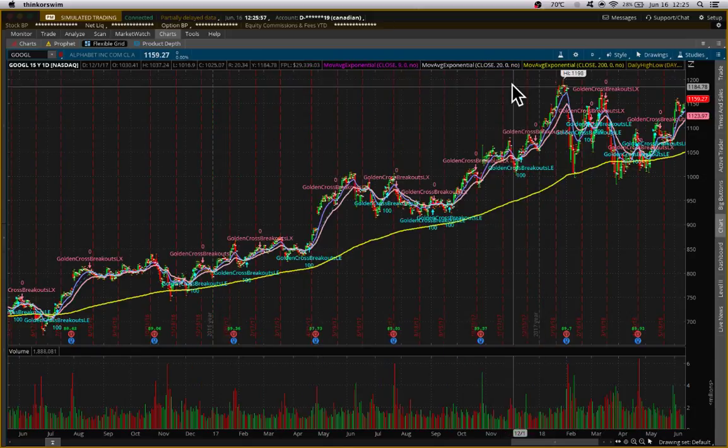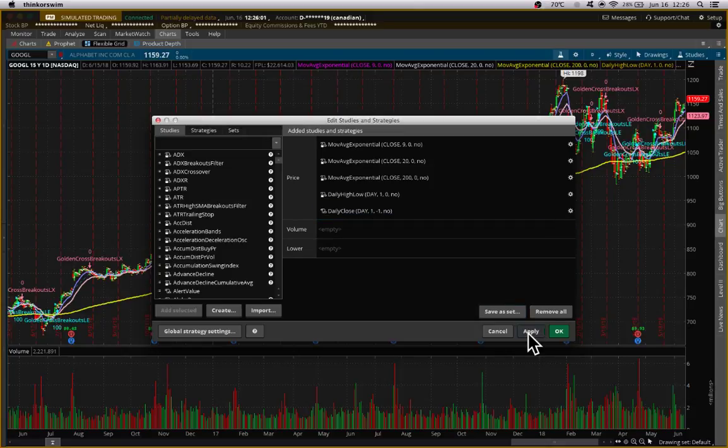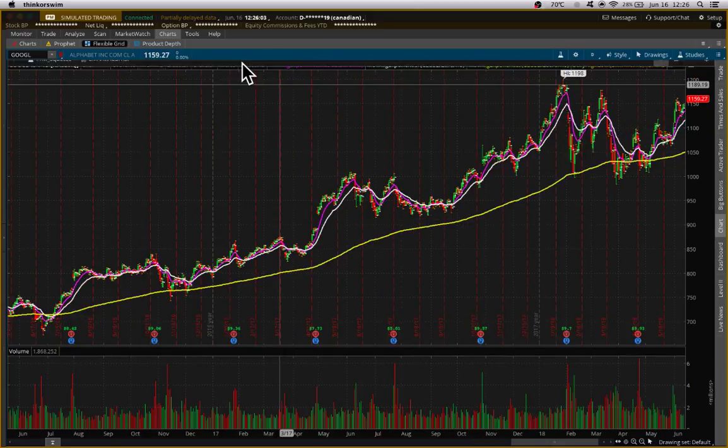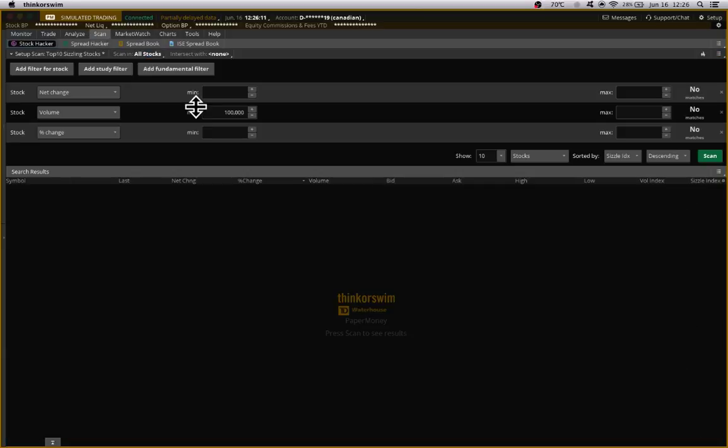I'm going to remove this. Okay, so let's see what else. We're going to go to the scan tab now, and I'm going to show you the ISC spread book.